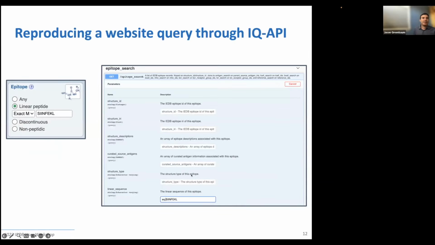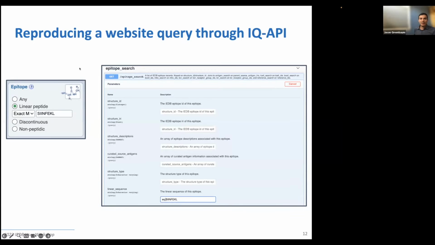And so if we try to reproduce a website query through the API using that Swagger documentation, I'm just going to continue with that example that I've been using since the start. So in the web interface, if we want to search for the synfecal epitope, what we would do would be enter that sequence in this linear peptide box.